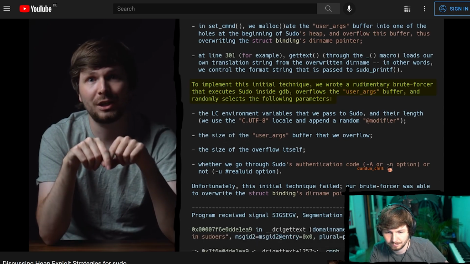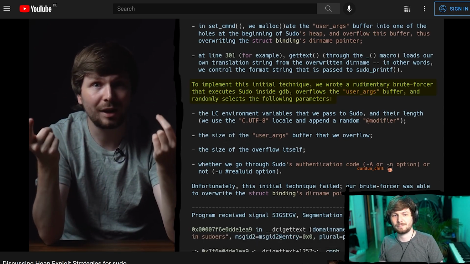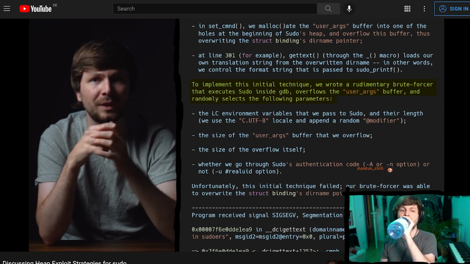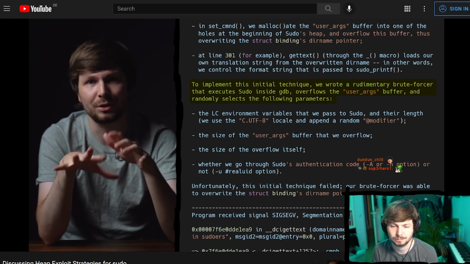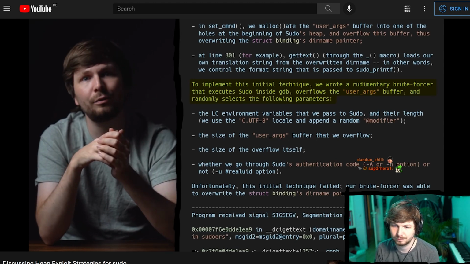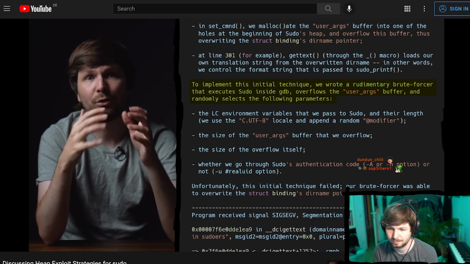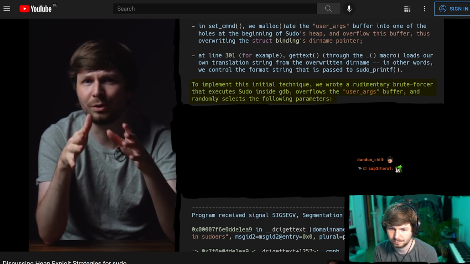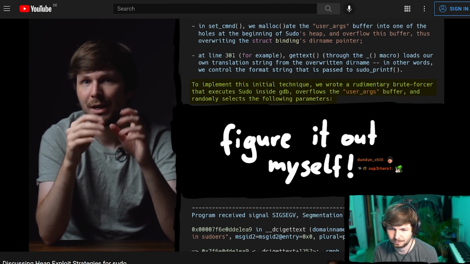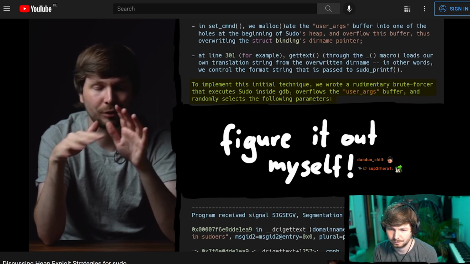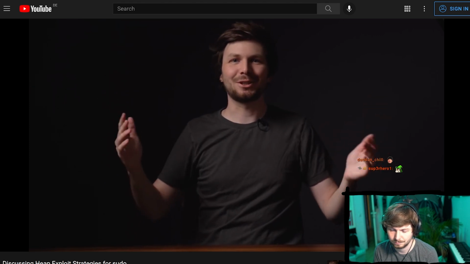Facing this exploitation challenge, I recalled that I could try to brute force different parameters. Now, the advisory specifically talks about which parameters they fuzz because they have an actual exploit technique they are going for. But for my learning attempt, I don't want to do that. I don't know this technique, so I want to see if I can figure something out myself, but still using the technique of brute forcing heap layouts. That was the first idea.